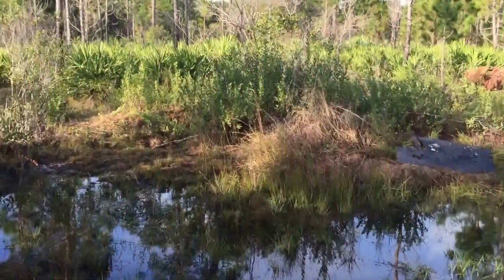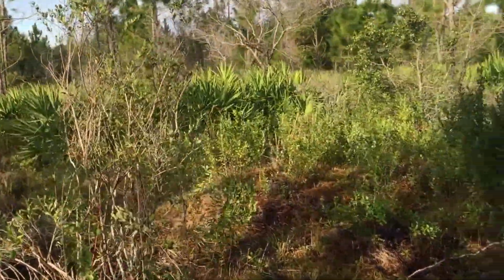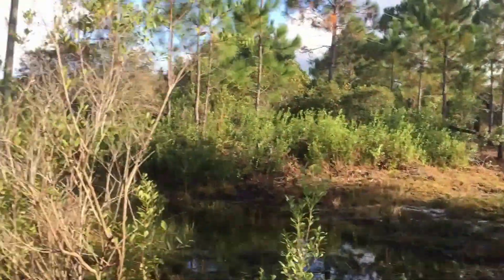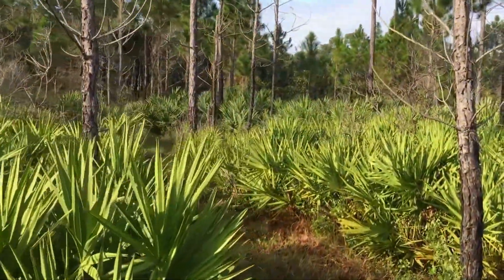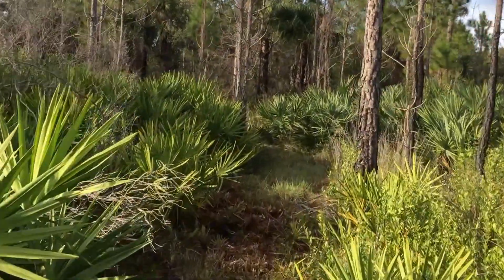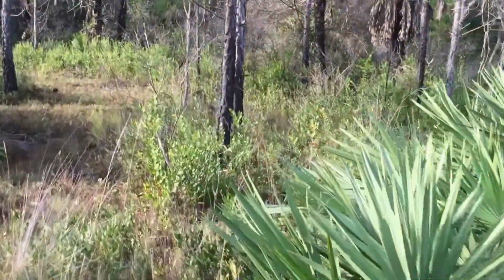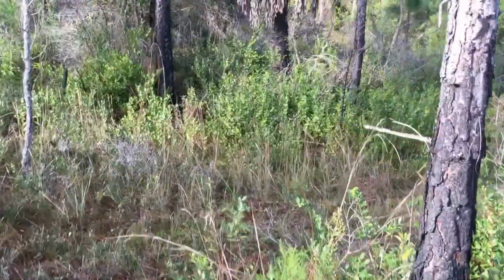I also have to knock down a lot of this palm out here. So I'm pretty much going along the north border. Let's see where I came from back there. So I cut this little trail in close to the border. There's actually a little bit more to my right, but it's all that little palm plant that the brush hog doesn't go through very well. So either I take it out by hand with chainsaw, or maybe a bobcat can do it, I don't know.